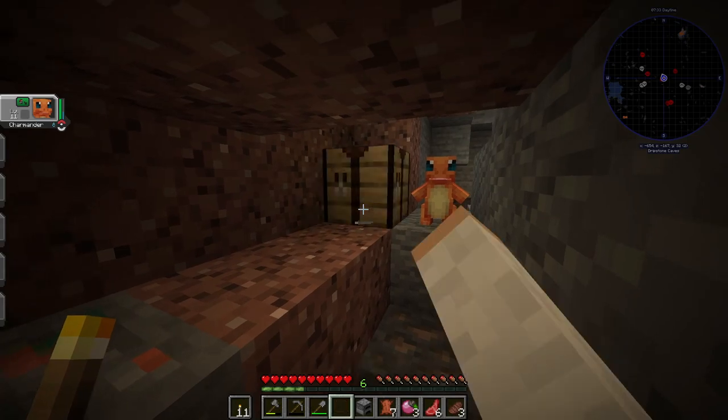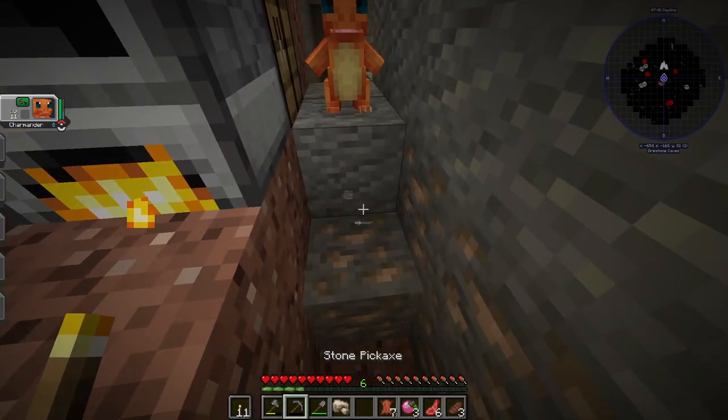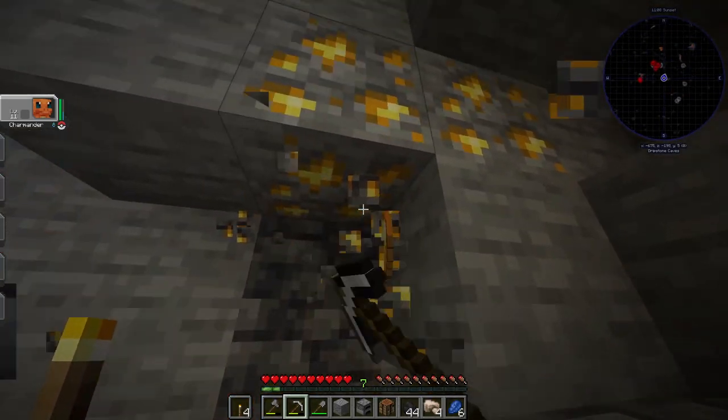All right, so while we're down here, I'll throw up a crafting box, and we'll throw up our furnace. And let's go ahead and start making this iron into iron ingots. Oh, we spotted it. We spotted gold, dudes. We're going down. Oh, man. Here we go. We got some gold.